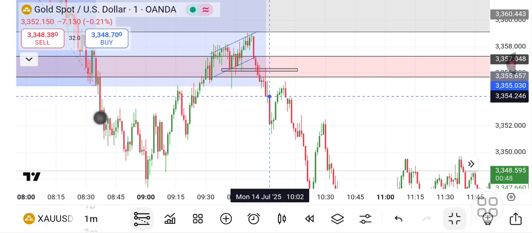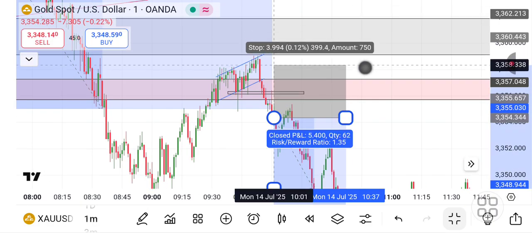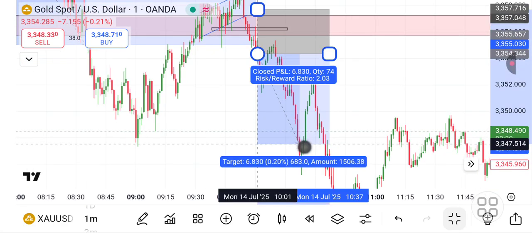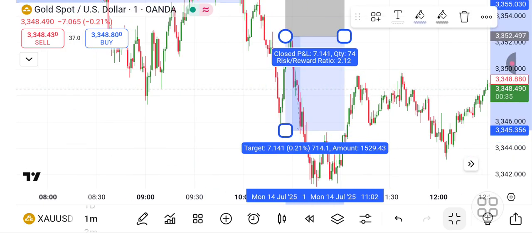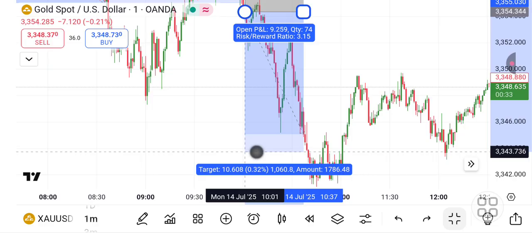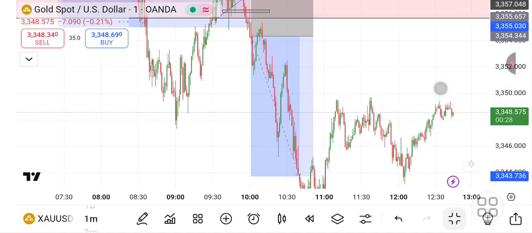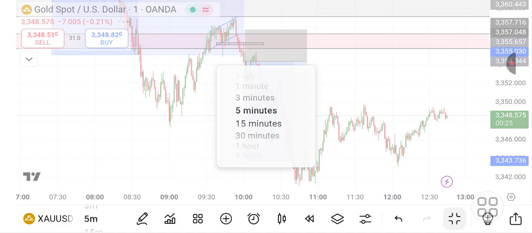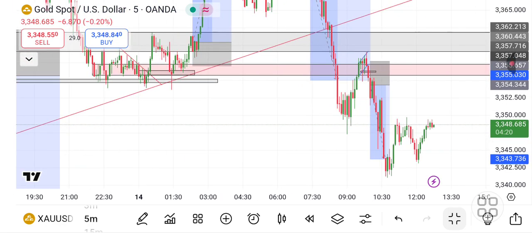After this long bearish candle, you could take your sell, SL above the retest zone, and first TP right here, which was 1 to 2. Then you could target 1 to 3. Yeah, 100 pips could be good for you. Good to go. So as simple as that. If you want to trade gold correctly, catch reversals.